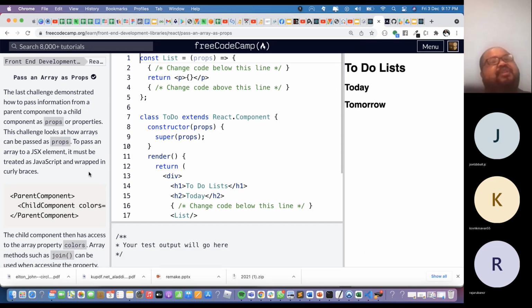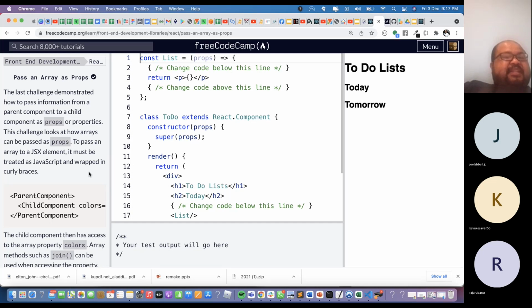So the last challenge demonstrated how to pass information from a parent component to a child component as props, or properties. This challenge looks at how an array can be passed as a prop.